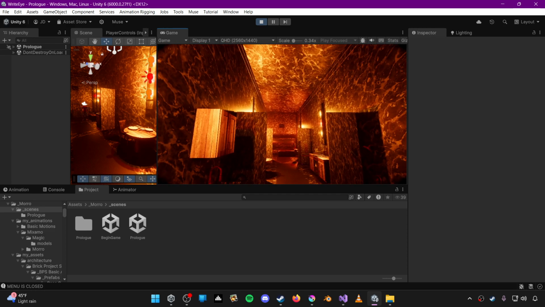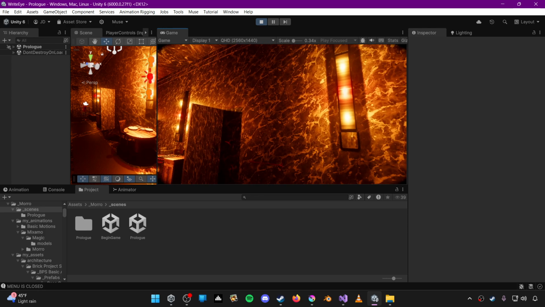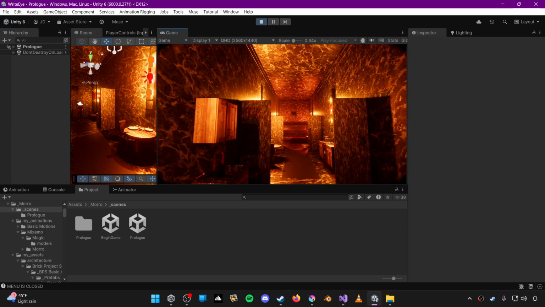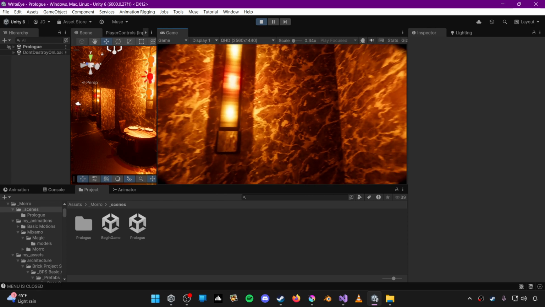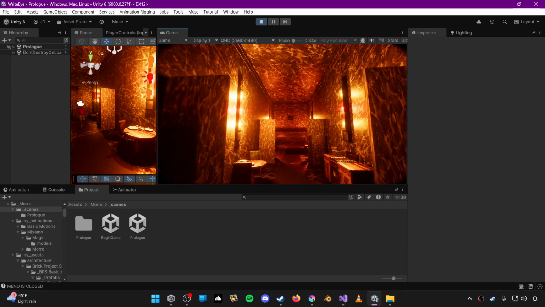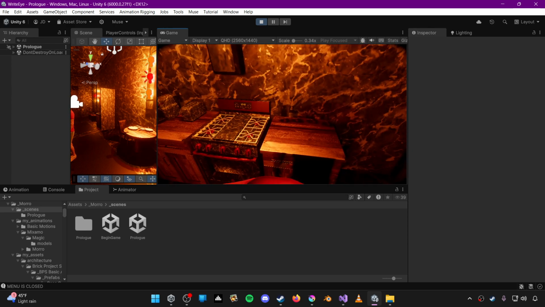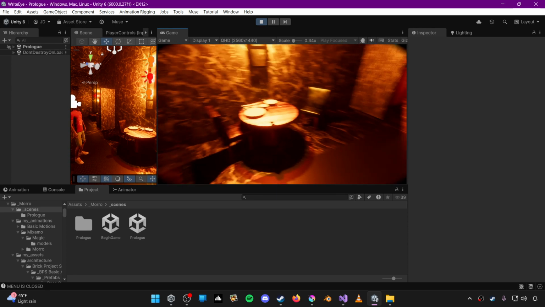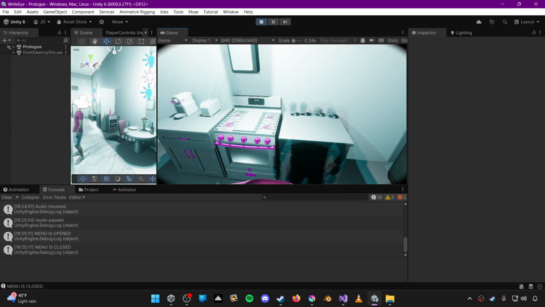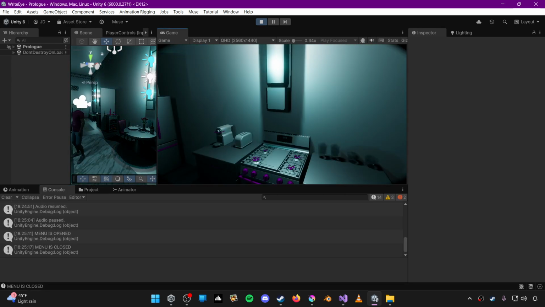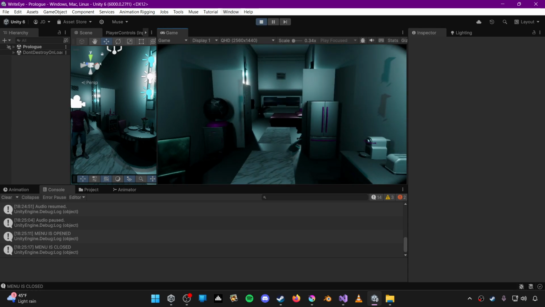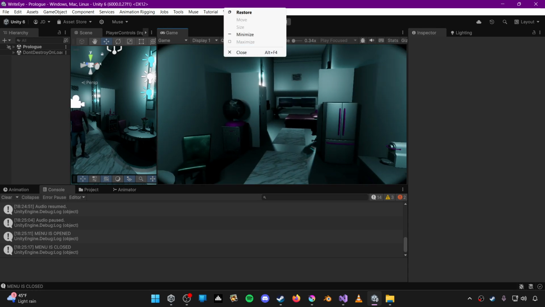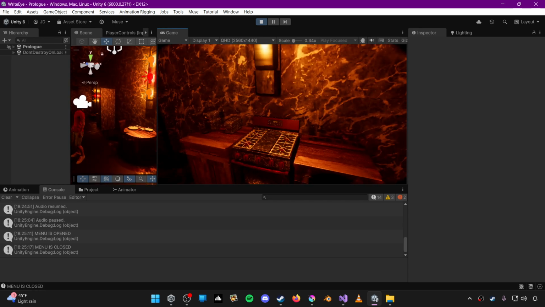I'm not sold on the lighting, but I wanted to make it drastic and different, and now it looks a little too much like Doom. But I like that I can literally just switch the textures. Look, it becomes wood, and then if I do that, oh, look at that. Let's take off the illusion, and that's what it really looks like.